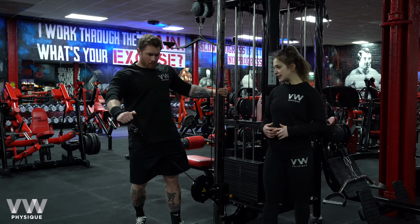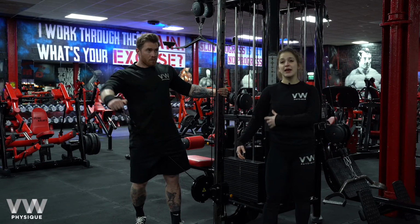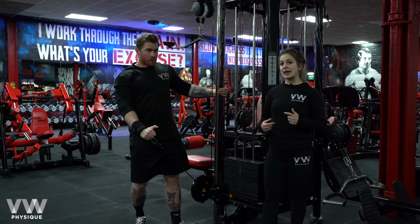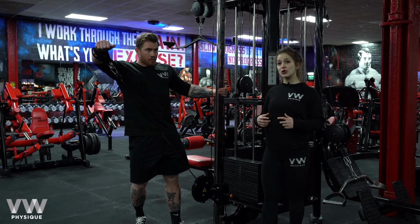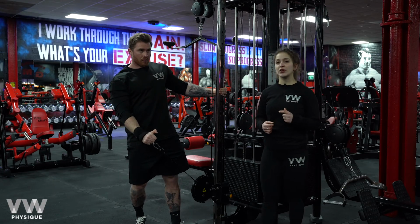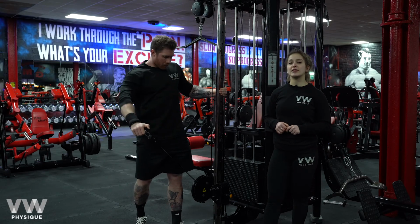As he comes all the way down, as you can see, his arm isn't going to cross over from the body. We're going to keep that tennis ball distance between the body and the arm just to make sure that we keep tension through the medial delt. And as he comes up, we want to make sure that he's not using his traps or his upper back to shrug the weight up. We're always going to contract through that medial delt. And this is your single arm cuffed lat raise.